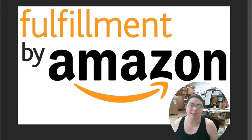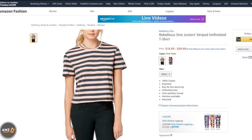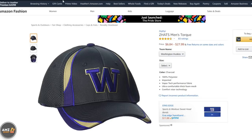Next up is Fulfillment by Amazon. Let's see how many items we sold over the weekend for Amazon FBA. The first thing we sold was a Hasbro Overwatch Ultimate Series Sombra 6-inch Collection Action Figure for $11.50. Then we sold a Mickey Mouse Creeper 2-pack bodysuit for babies for $14.45. Then a Rebellious One Jr. striped shirt for $12.99. Then a Pokemon TCG Sword and Shield Elite Trainer Box for $32.99. Then a Columbia Women's Snapback Hat — breathable and adjustable, says Happy Camper on it — sold for $18.75. We sold another hat, Washington Huskies, for $19.95.